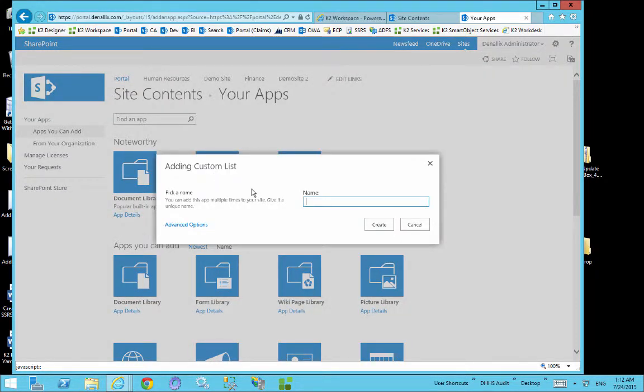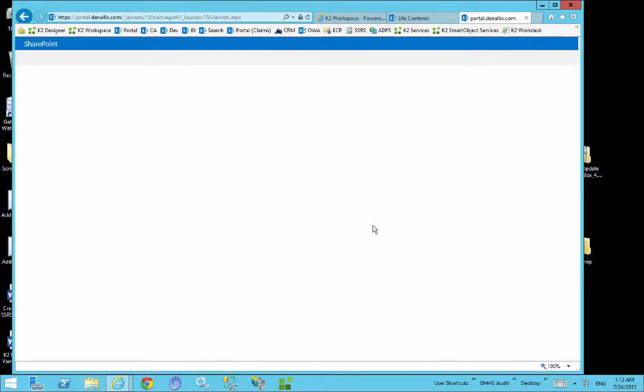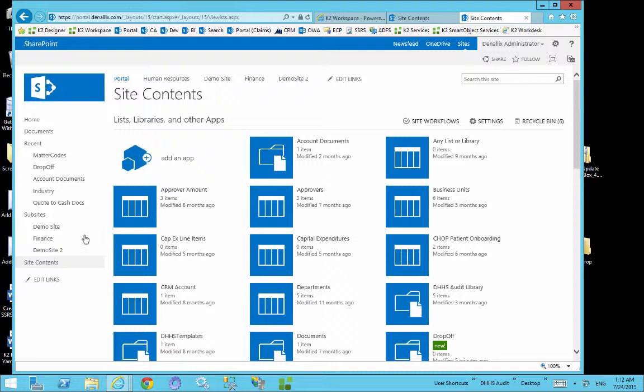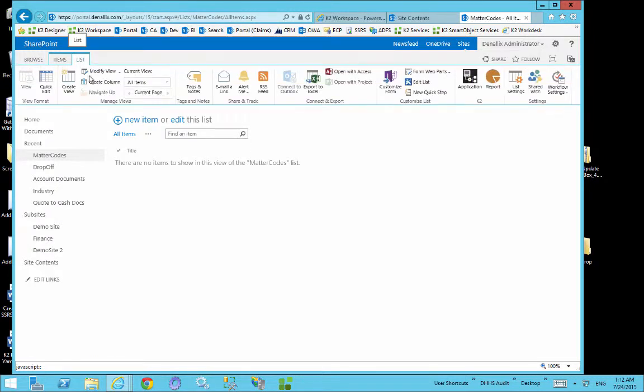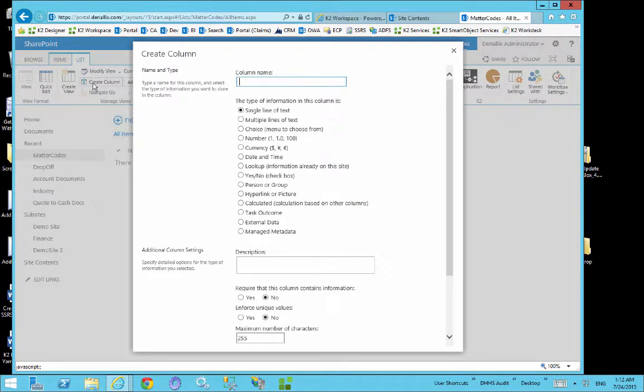We'll call these matter codes. And I'm just going to add another column. I'll just call this URL.